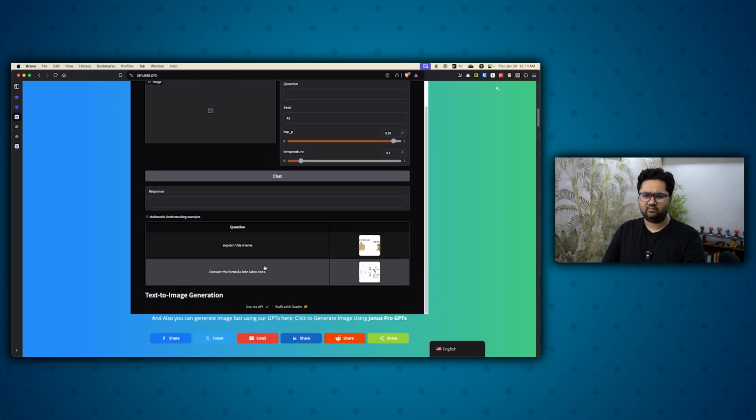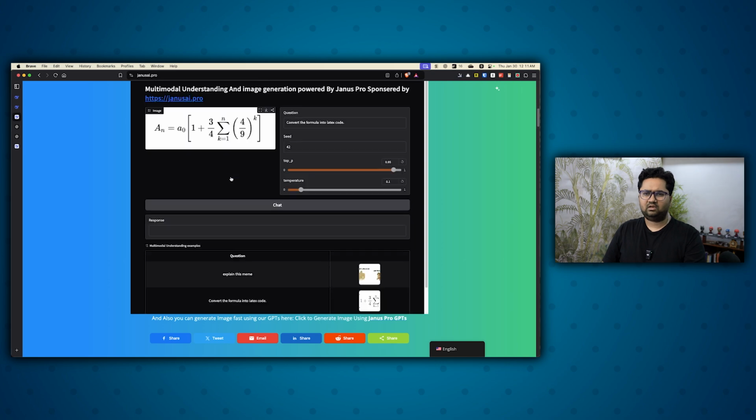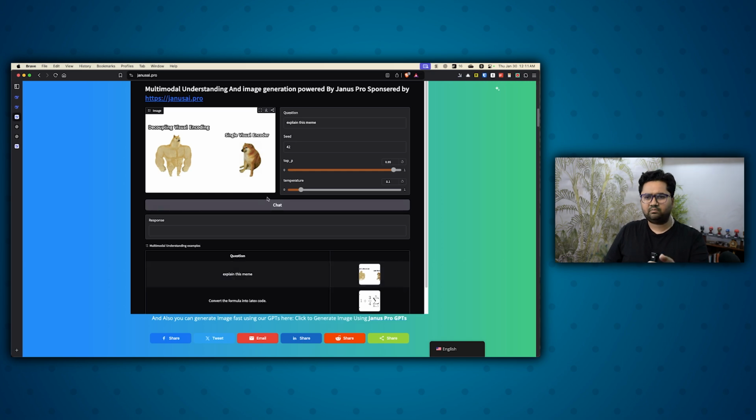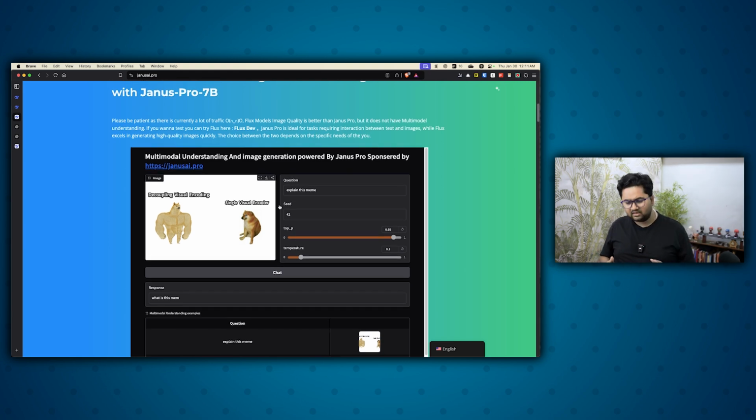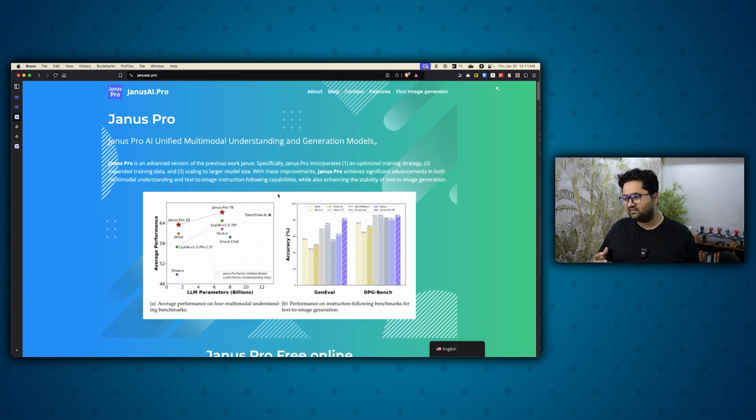But like for example, you give this and you chat, and it's gonna convert this formula into some sort of LaTeX code, which is a very straightforward problem. I think explaining this meme could be, what is this meme? Oh, okay, it's not running, probably down. Nevertheless, I think the point is that there's a very new interesting comparison or battle brewing up. And yeah, interesting times to watch in terms of what's coming in the year.